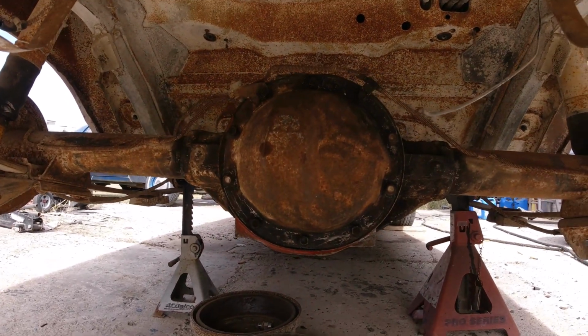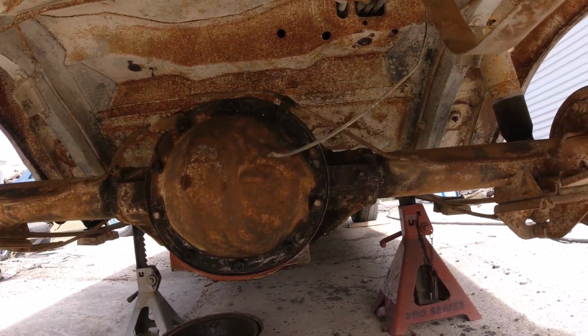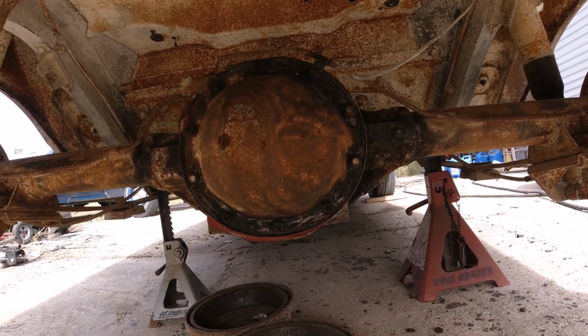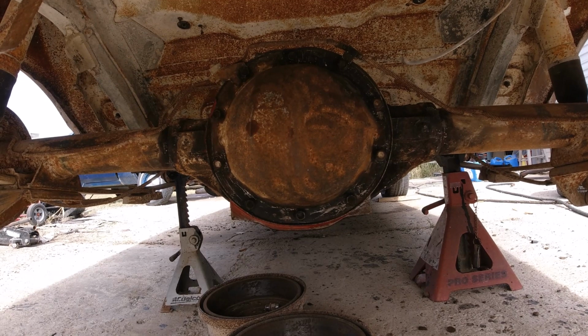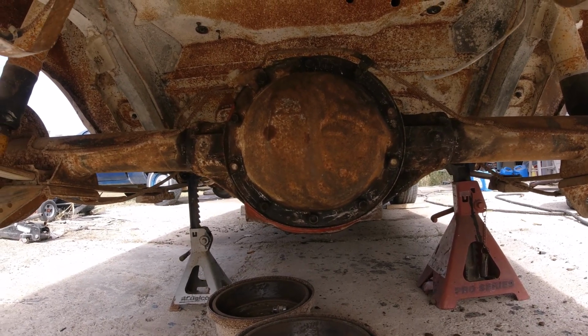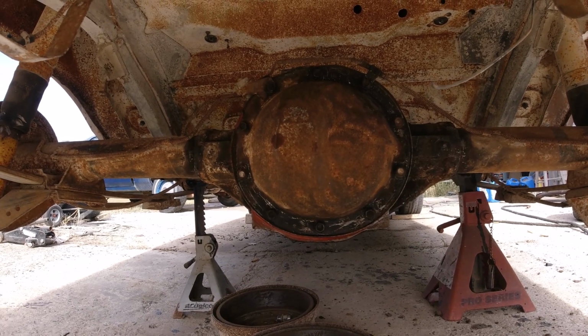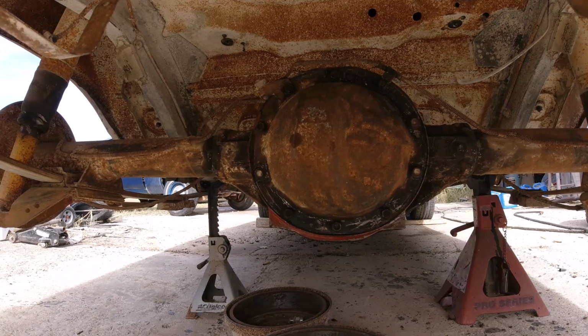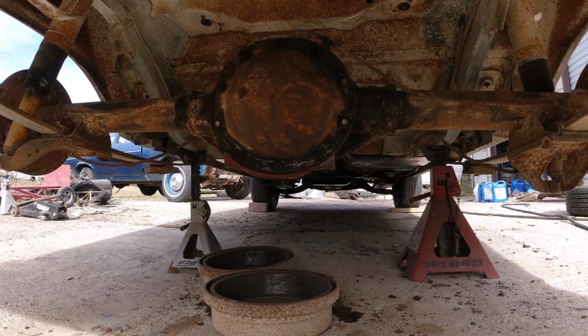But I took off the cover, cleaned it all up, and drained all the fluid. There was no metal shavings or clumps of metal. All the gears looked good, didn't look chipped or nothing like that. So I put the cover back on and filled it up with new fluid.